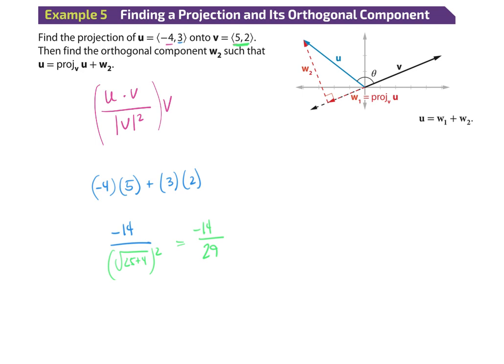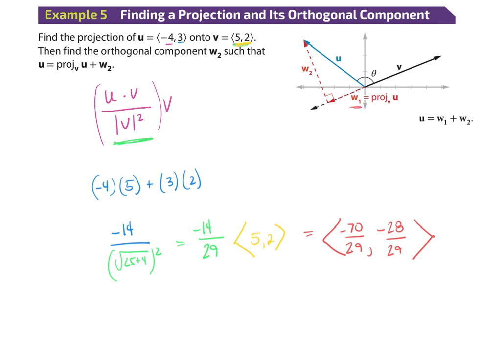That's this piece of it. We are going to multiply it through to that vector, the vector being what we're projecting onto, the 5, 2. So the projection itself looks like this. It's going to be negative 14 times 5. That's negative 70 over the 29. And then 2 times negative 14, negative 28 over the 29. That is my projection. That is the component form of my little W1 here, this piece.